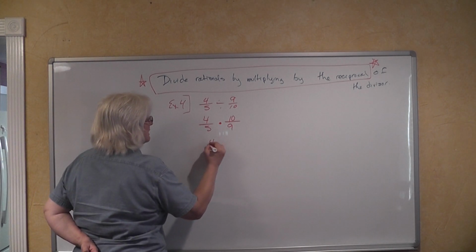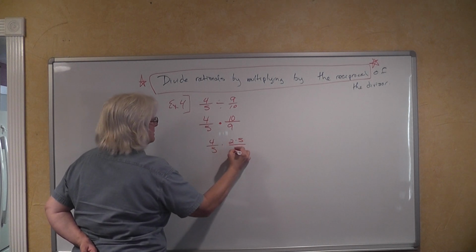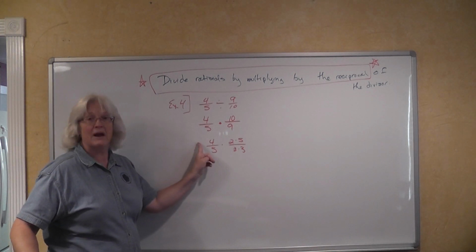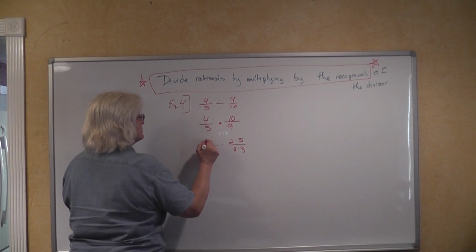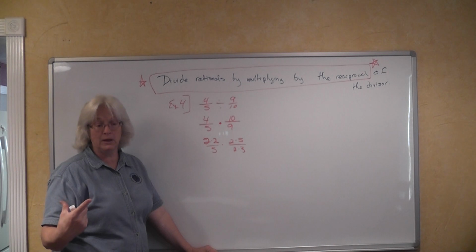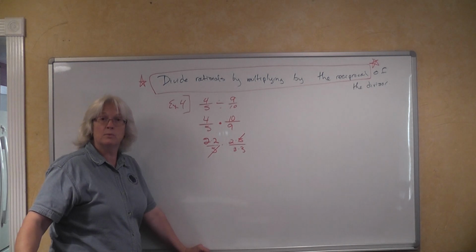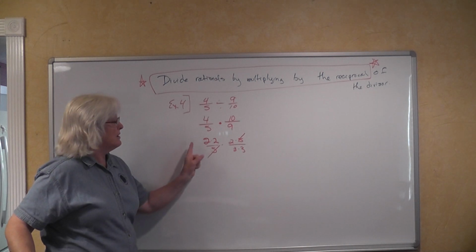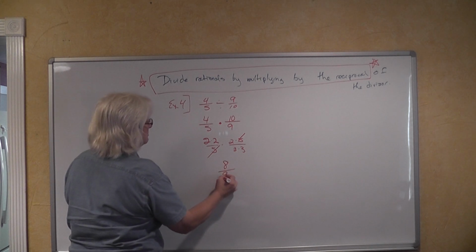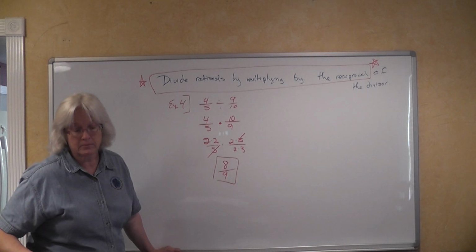And I'm just going to go ahead and take an extra step here and write this out so that it's a little bit cleaner. I didn't need to factor that as 3 times 3. I could have factored this as 2 times 2, which I think I will just to illustrate a point. What pairs of factors do we have in common here? Well, we only have a pair of 5, so we reduce those by canceling them out. We now have 2 times 2 times 2 is 8 over 3 times 3 is 9. That's what you do for example number 4.